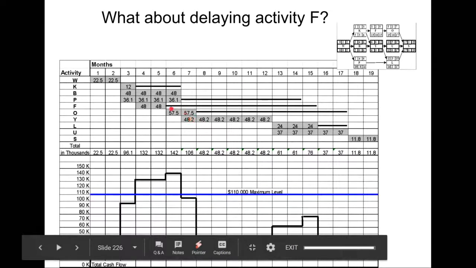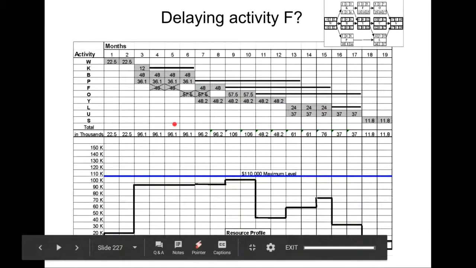The other option that could be explored is postponing activity F by utilizing the float. What are thoughts on this? Now looking at a network diagram, F has a relationship with activity O, so delaying F would have an impact. So F could reduce the cost overload in month 4 and 5, and still we have to do something about the cost overload in the 6th month.